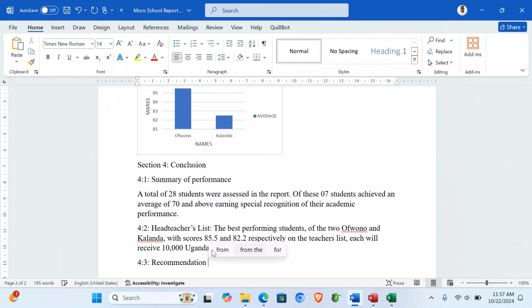So under recommendation, we are saying that it is recommended that the school continues with the special recognition program as a way to motivate students.